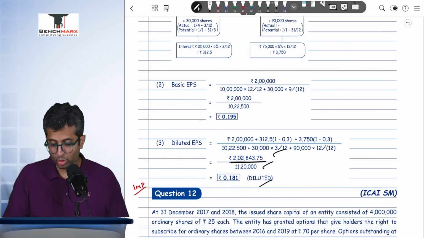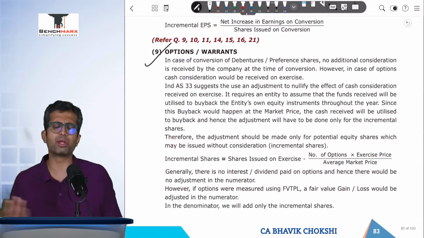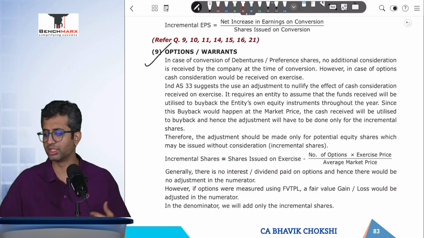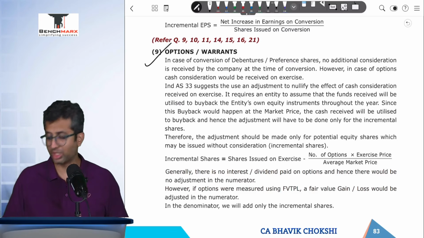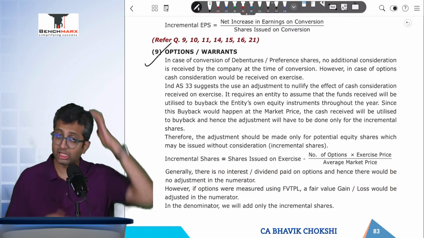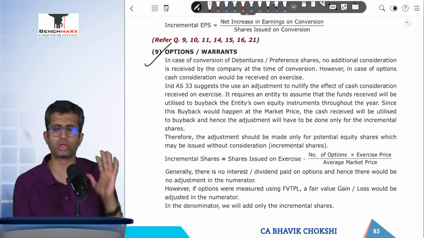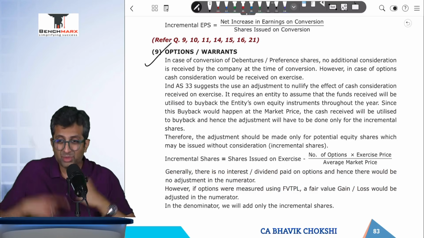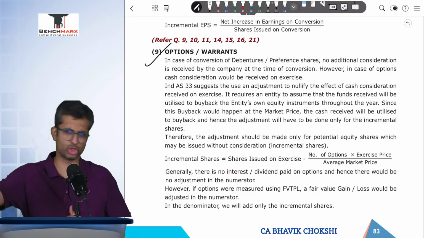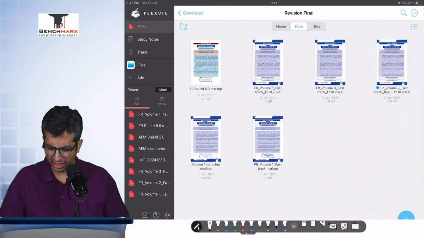Okay, next, before you go to question number 12, we will go to the next section over here, which involves options and warrants. Now, remember, in case of shares, whether it is preference shares or debentures, on conversion you will have the entry: debentures account debit to share capital, or liability component account debit, equity component account debit to share capital. Will there be any flow of money? No. However, if there are options or warrants, do they have the potential to become equity shares? Yes. For example, there are 1,000 options, or we can take an example over here only.